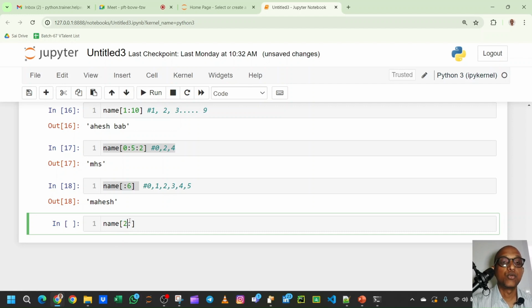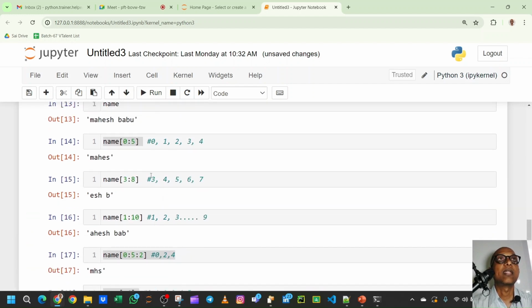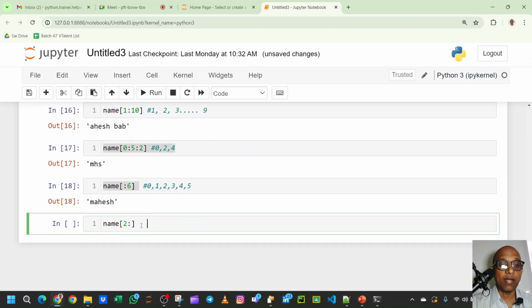It's a default. For example, if I don't mention the ending index, let us say the starting index is 2 and I did not mention the ending index. It's not mandatory for me to mention it. If I like it, I mention it; if I don't need it, I don't mention it. Then if I don't mention the ending indexing number, the default value Python will take is the last character, the last index. What is the last index here? 10. So this is nothing but name of 2 colon.